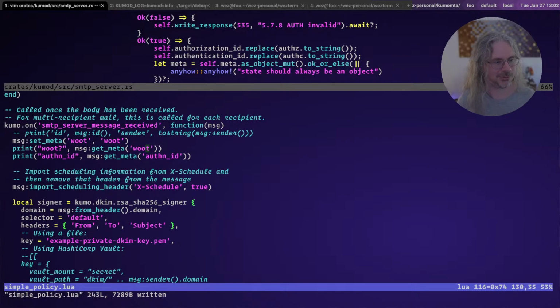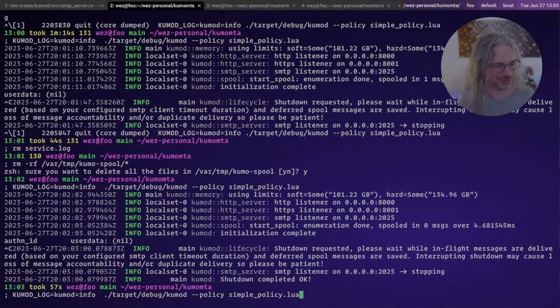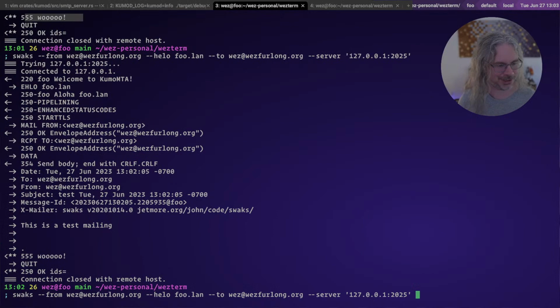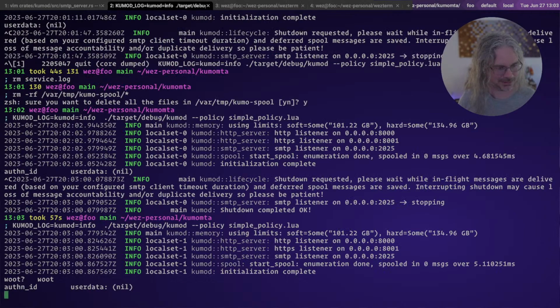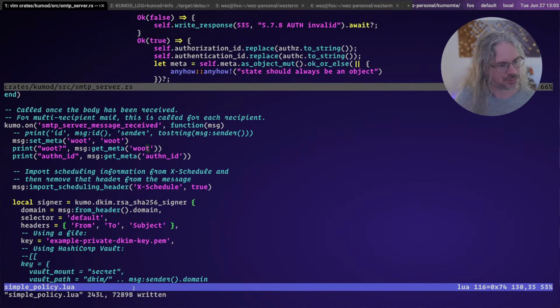Let's do that. So hopefully we'll see a root here if we restart that and try again. Root. Okay. Yeah, what puzzles me is that it shows user data :nil in there. It's possible that we return a funky proxy object there for that. Let's have a look, see what that's doing.